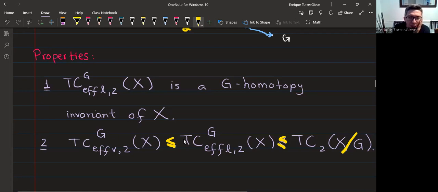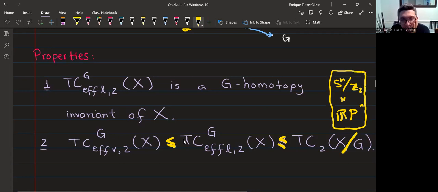Whereas in this case here, we have a nice connection, and we're expecting that the effectual and the effective TC would be nice approximations, strong enough in some cases for the TC of a quotient space. So for instance, think of something like maybe the TC of the projective space, which is a quotient, of course, of the antipodal action of the cyclic group of order 2 on the n-dimensional sphere. So that would be perhaps a nice calculation. Here I'm kind of trying to sell you the product, but it is just an example, of course, in this case.